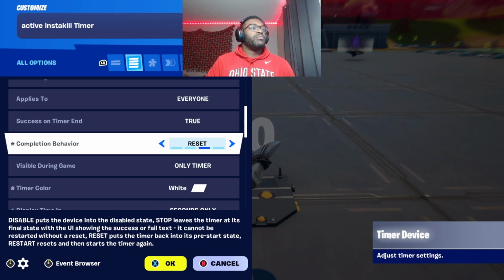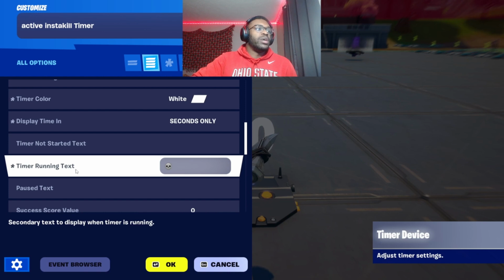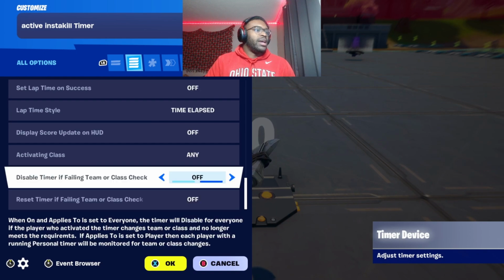Completion behavior, put reset. Display time in, seconds only. For the timer run text, put a skull, like a skull emoji. Audio effects, you wanna turn off. Well, this is kind of backwards, but timer label style, you can put this at like default, small, large, whatever works for you. And that is it for that.